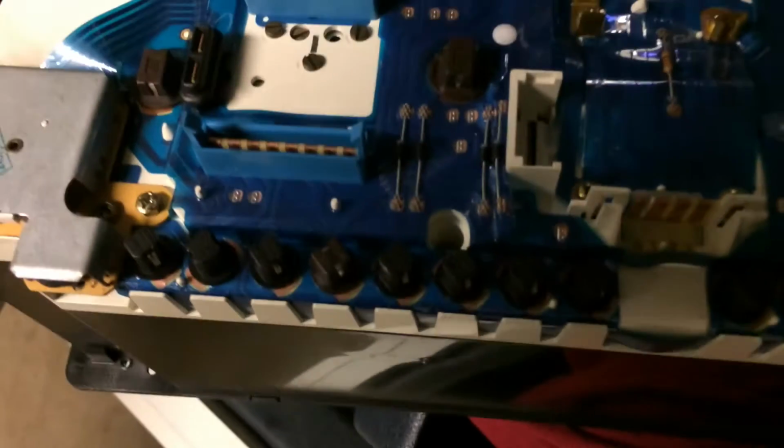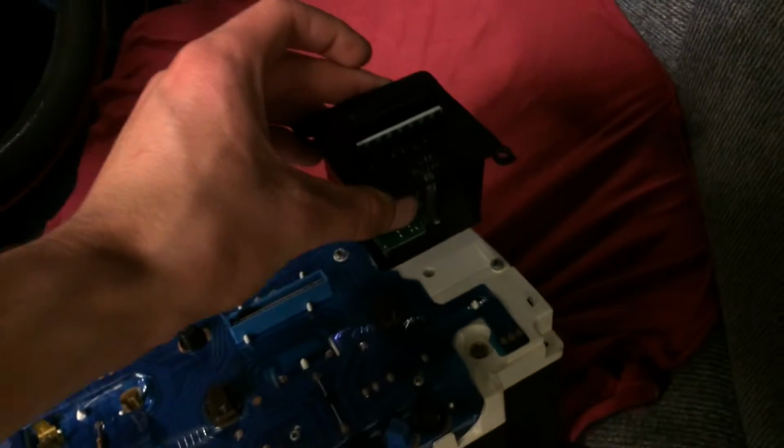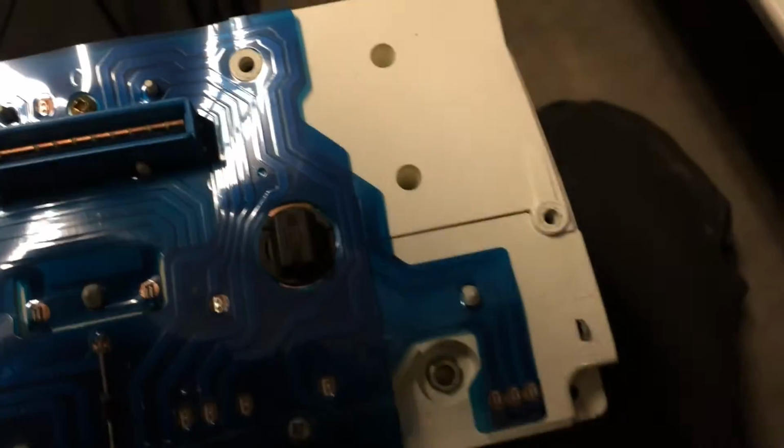Okay, so this is how the back of the instrument cluster looks, and we are going to remove this left corner with these two screws to be able to install the new temperature gauge, which I got right here, this one, and it's going to be installed like this. So let's remove those two screws. When the two screws are out, you just pull this bit up, and when you come in here you just remove this cover.